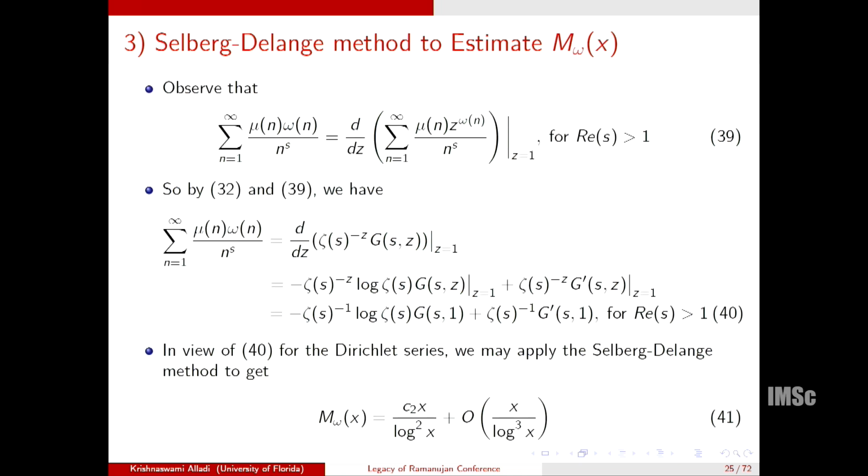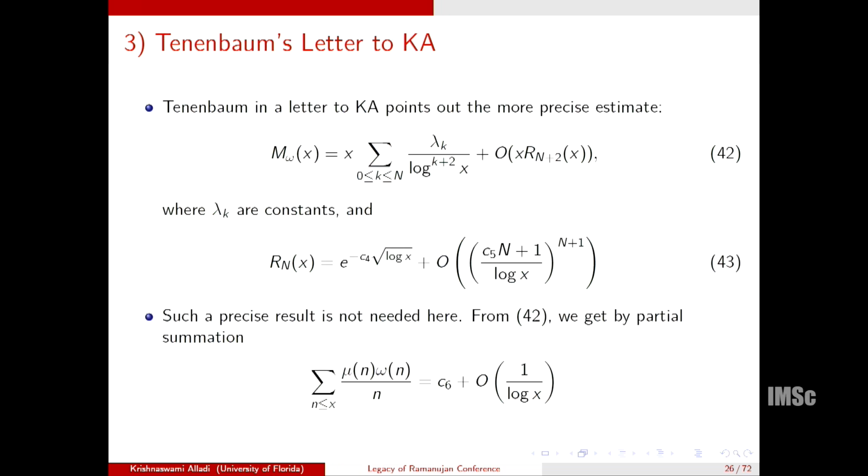Okay, so now these are the details of the heuristic derivation by taking formal derivatives. But now what is happening is, and Tenenbaum wrote this in a letter to me after I pointed out these results, he says that you can actually get a series expansion like you get for the logarithmic integral of x. Here you can get a series expansion in terms of log squared, log cubed, etc., with an error term that's comparable to the prime number theorem.